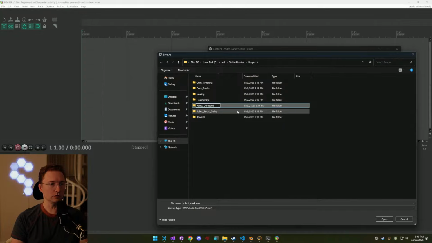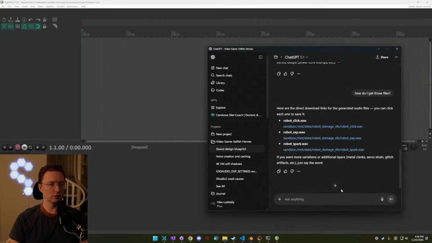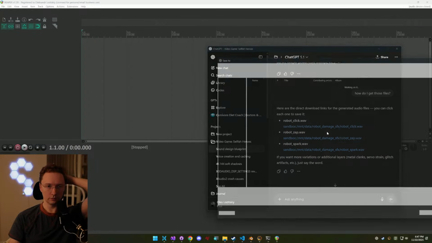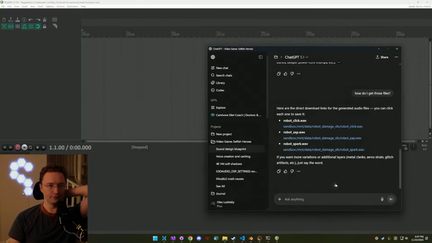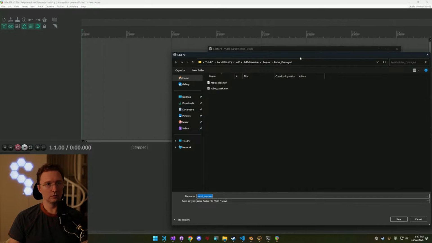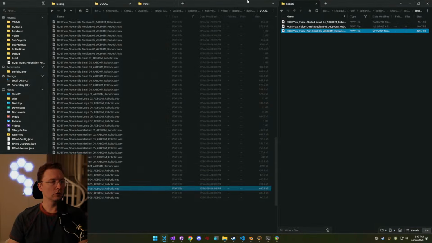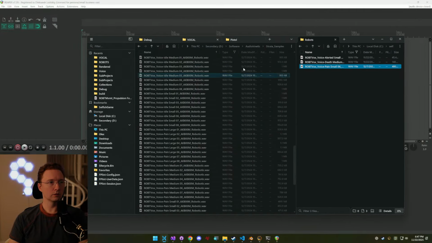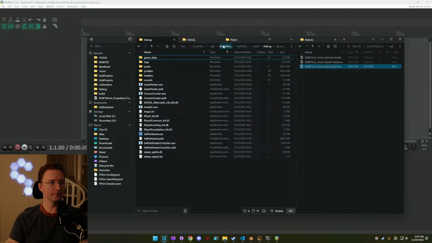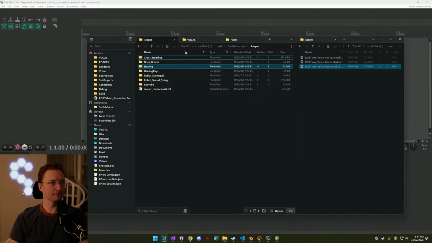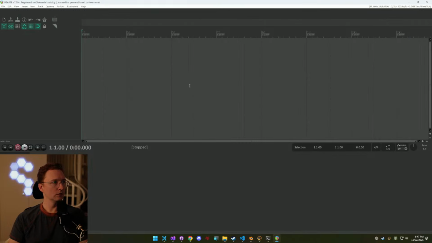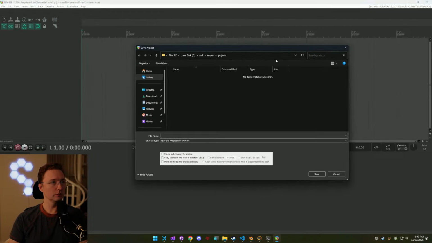Robot damaged. Robot click. Sure, I'll take that. And zap. Okay. Oh, save.